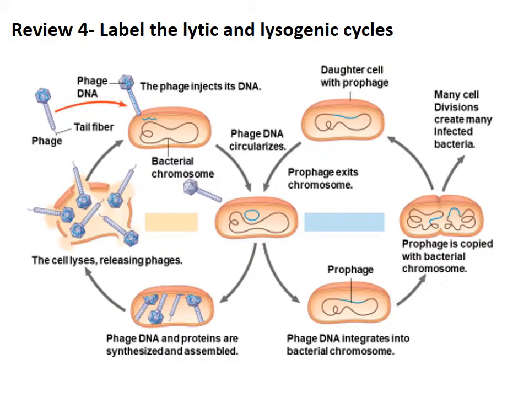Label the lytic and lysogenic cycles in the picture. In the first picture on the left-hand side, you have the phage entering, making copies, and breaking out immediately — that's the lytic cycle. The lysogenic cycle is on the other side: the phage comes in, affects the host cell, then goes into the prophage form. Every time this cell makes a copy, the viral DNA is copied as well, and the daughter cell has a prophage too — but it can be triggered to flip into the lytic cycle.